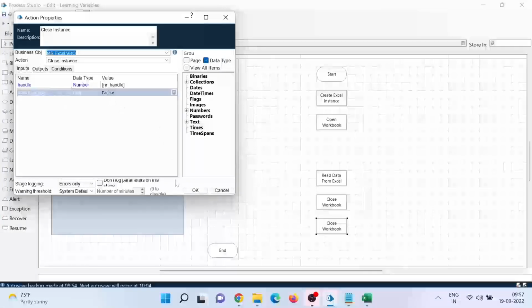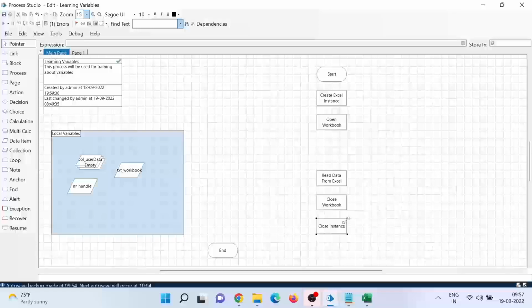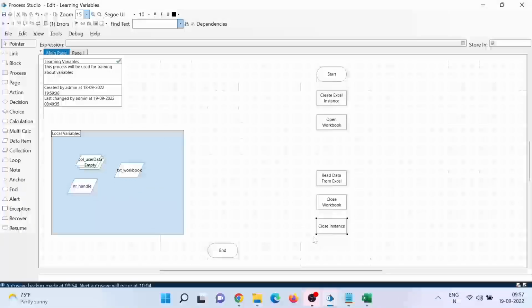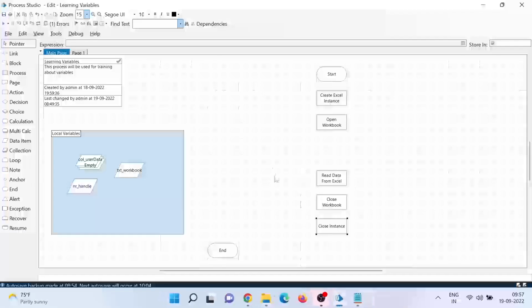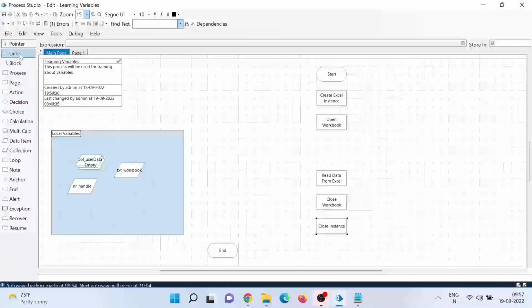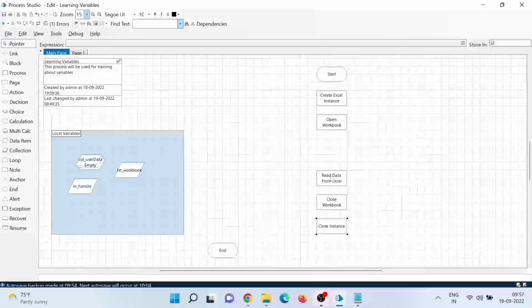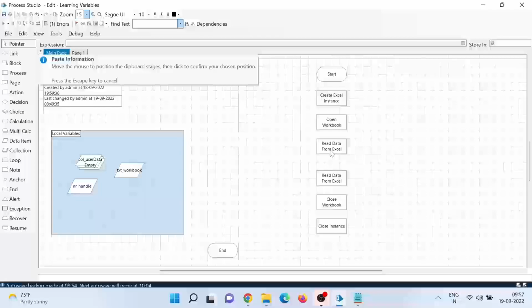Okay, fine. Now if we do just like this, what will happen is it will run at the backend, and I'll close the Excel. So the data will not be visible to me, because it will run in the backend. Now let's say I want to see the Excel opening. Then we'll use something called show.